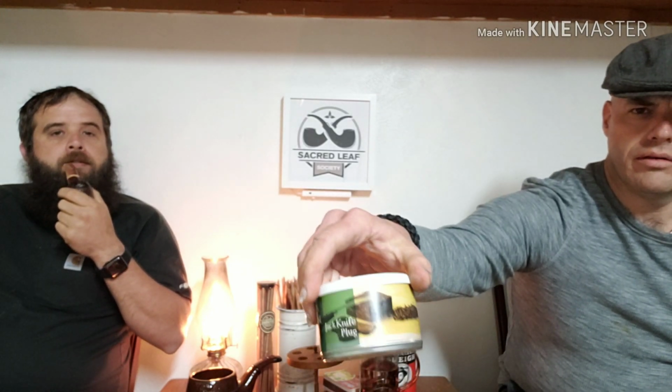And then we had some GLP jackknife plug. Get this lid down on there. There we go. It comes in a tin like this, and I've taken it and put it in a mason jar. It's the plug that we took the slices of and everything. He's finishing up some of that. We tried them both separately, and then we had a little bit left over, so I mixed them together. I thought Dave would like to enjoy that. Yeah, and I am. It's a very good blend.